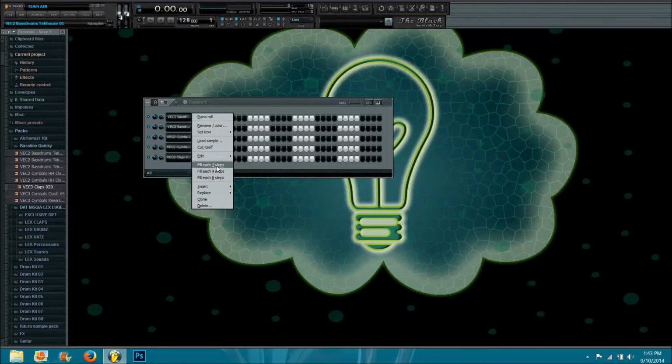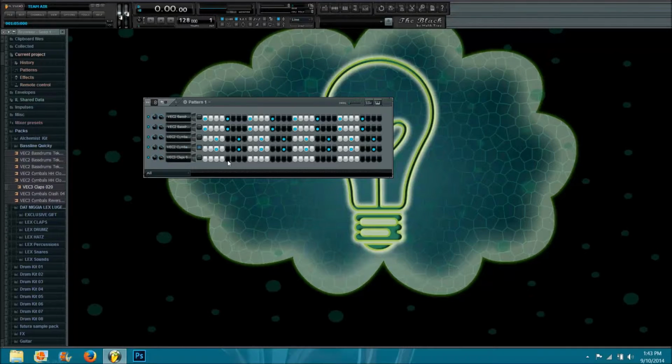Now for your bass drums, let's set them to 4 steps each, and then the cymbals, we're gonna bring them in 2 steps after the start, and then we're gonna count 3 steps and then bring them in after that, and so on and so forth. And your claps, we're gonna line them up with the second hit of the bass drum.